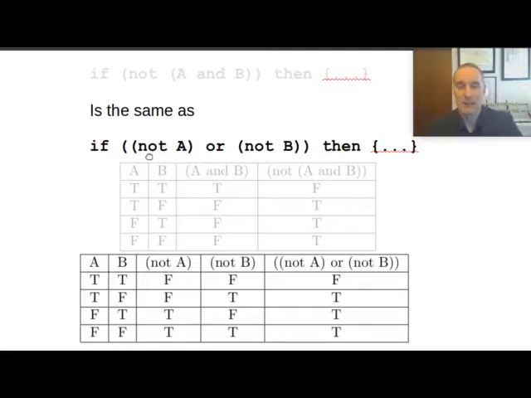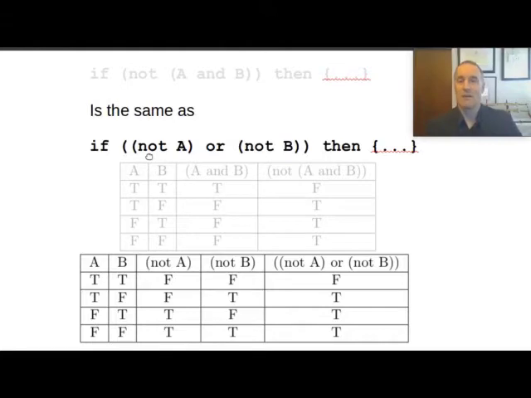We look at the parts of the statement individually and try to build it up. So not A is just the opposite of A. So instead of true, true, false, false, we get false, false, true, true. Same thing for B. Instead of true, false, true, false, we get false, true, false, true. And then if we combine them, looking at the third and fourth column and taking the or of that, it's only false if both of them are false, right? So if either one is true, then the whole thing is true. And so we get false, true, true, true as our result.